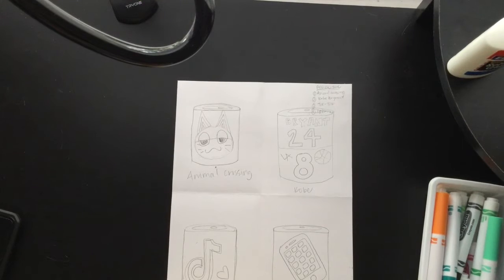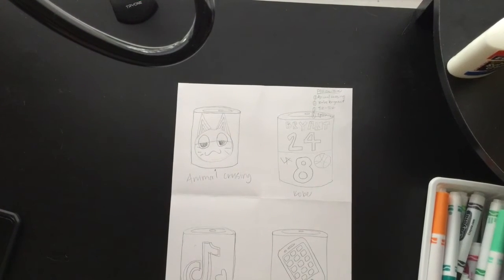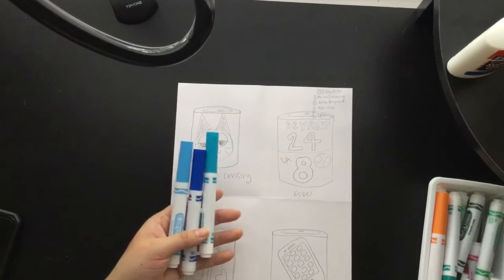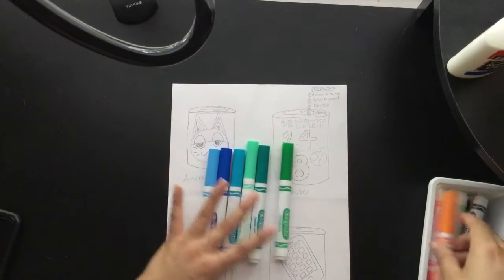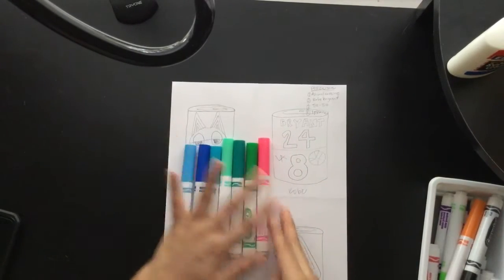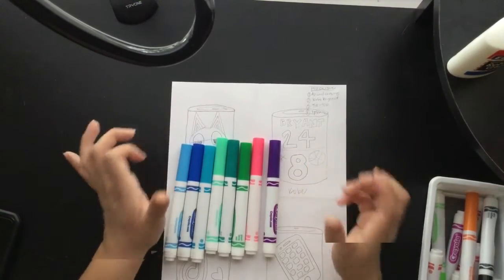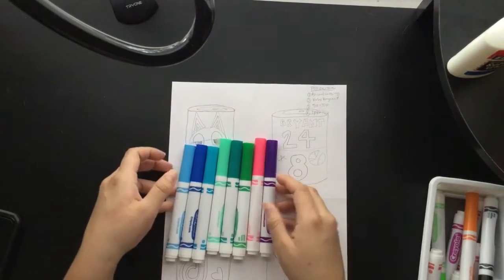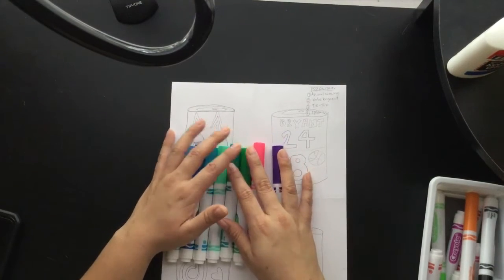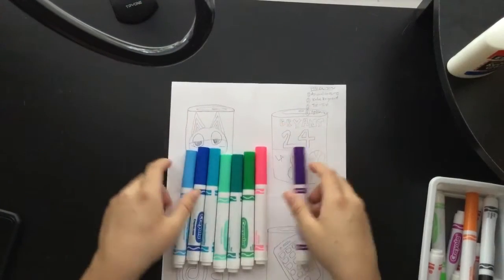I'm not going to do the backgrounds yet. I'm going to put my crayons aside for now and do my colors first. When I think about bright colors, I look at my blues and my greens and I see how bright and fun they are. Most of the colors that I have are pretty bright colors. I want them to pop, hence the name pop art. It pops out, it makes you want to look at it because it's just so bright and fun. I don't want any browns in this, no browns or tans.